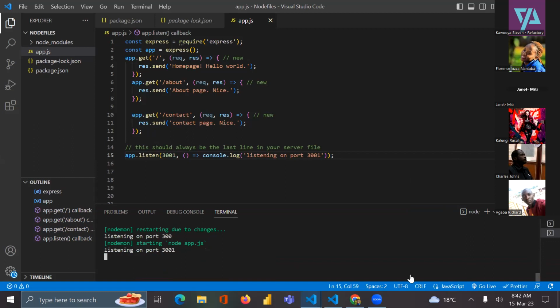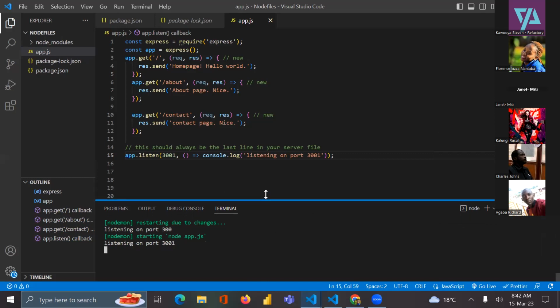So what happened? The issue is you're running two terminals. The first one you're running is already running on port 3000. And when you open the second terminal, it couldn't also run on the same port. That's why you're having that error. Okay. So you kill one. Right click and then go to kill terminal. Yeah, so that was the issue. Always, if you run the application, use one terminal.